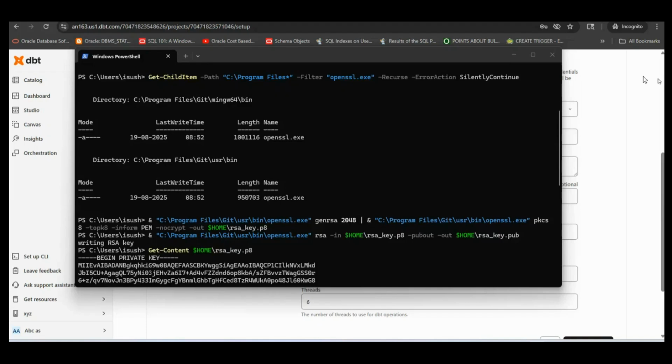Yeah, the chat window. Hope you received this Get-ChildItem, that path we got, right?